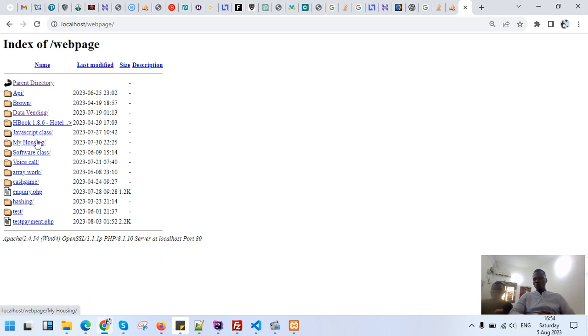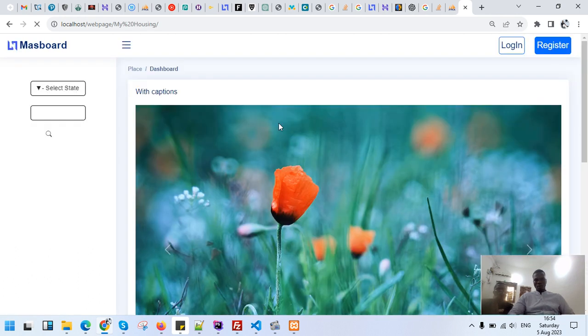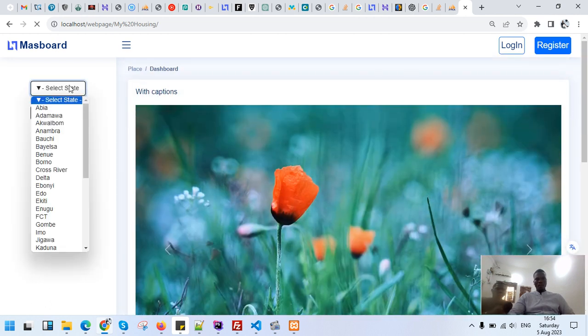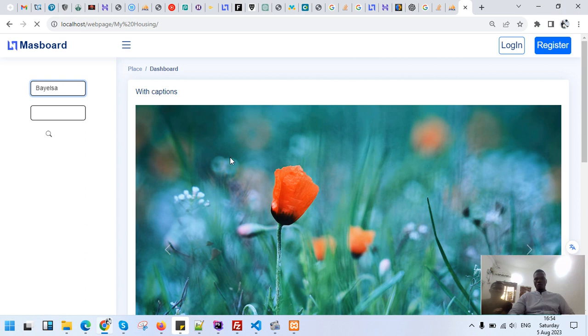So you must come through this process: localhost and the file name of yours. Recently I'm working on my housing. So this is the interface for my housing. So that's that.